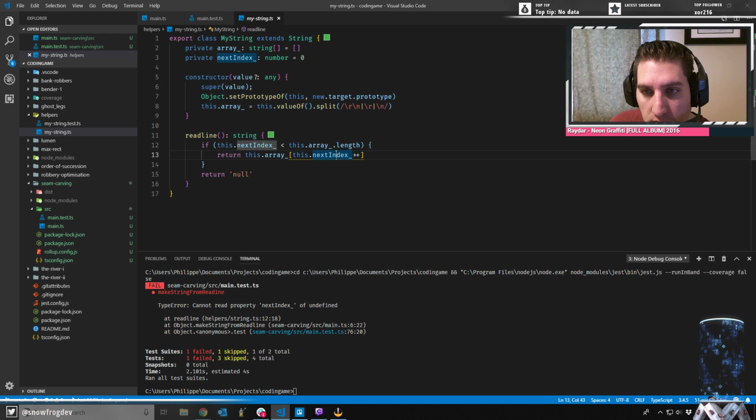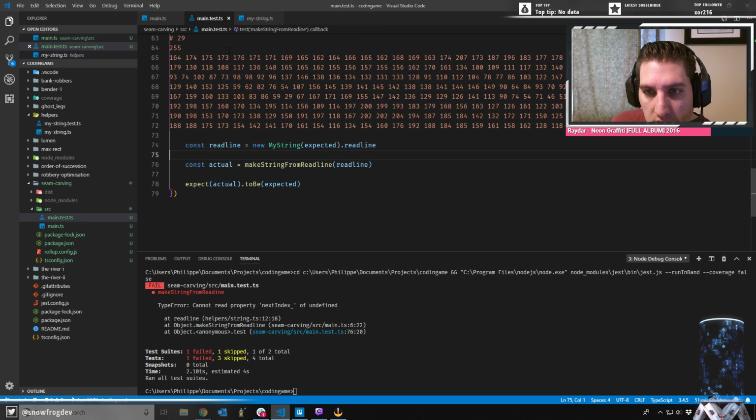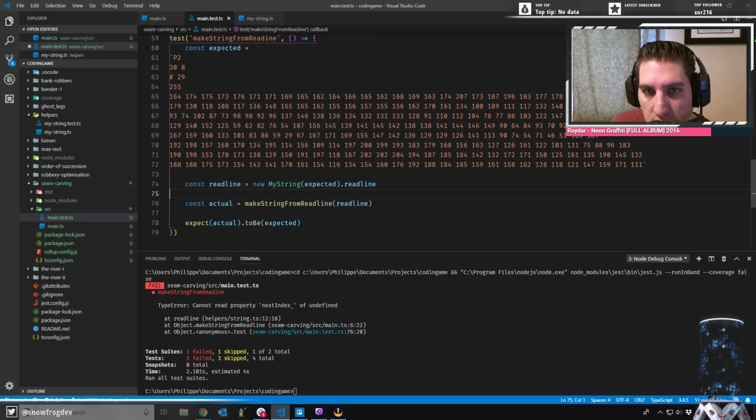This is the place where it reads it. Why would next index be cannot read property next index of undefined? This would be undefined. How can this be undefined? Yikes, that's interesting. What's it getting? It's getting this.